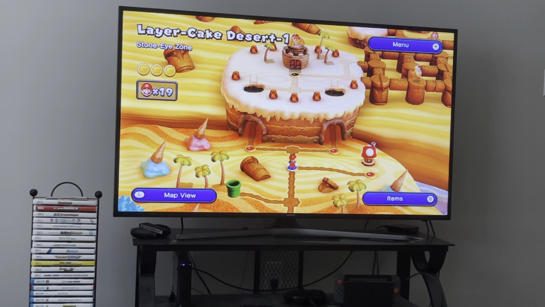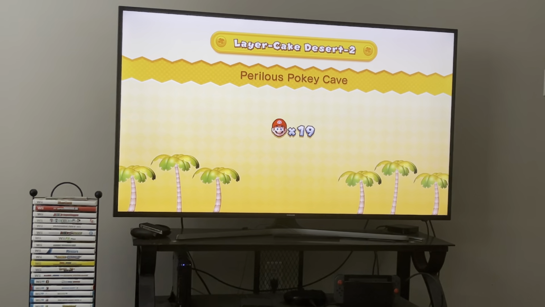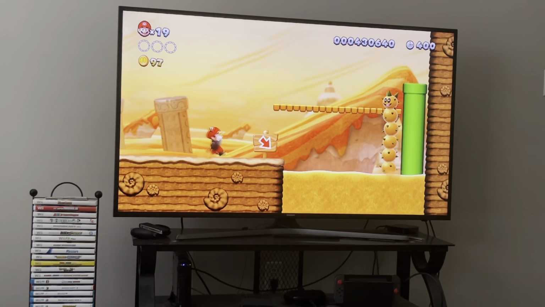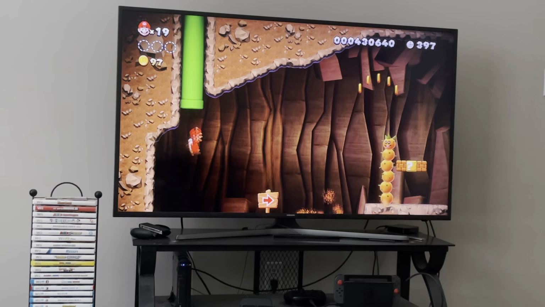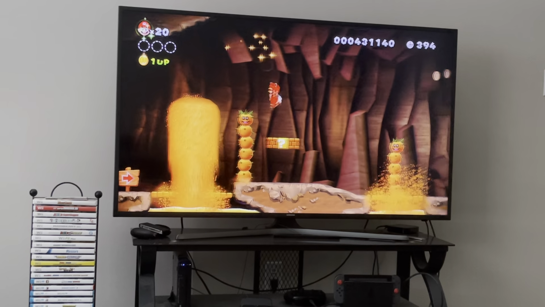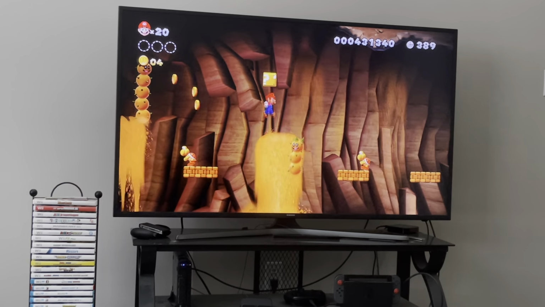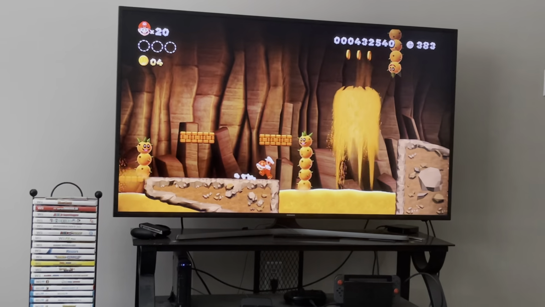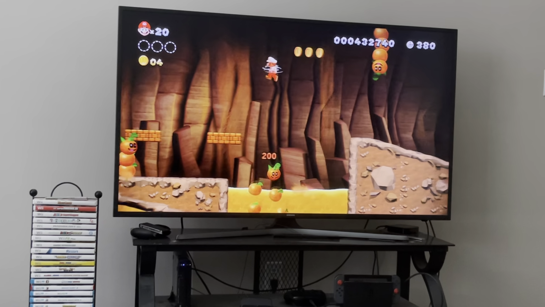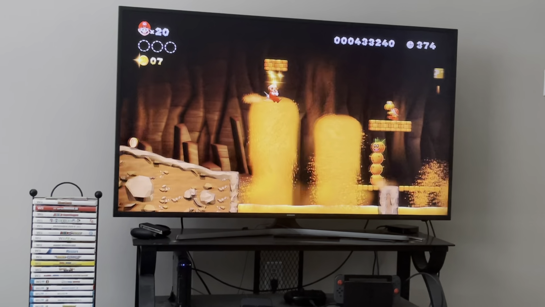Telling us about warp pipes and stuff. Now we're going on to 2-2, which is Perilous Pokey Cave. This level is an example of completely hidden when it comes to getting the star coins. Because like I said, they do hide the star coins really well in this game. I really wanted to keep the squirrel suit because it would make the level a lot easier. But this game is pretty difficult at times, just in case you did not know.